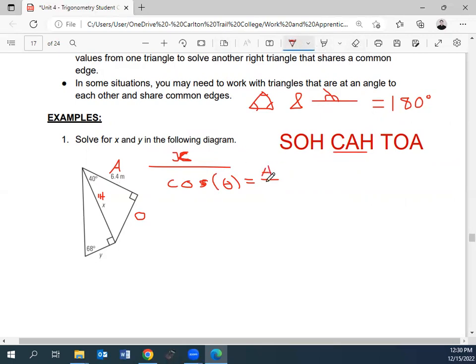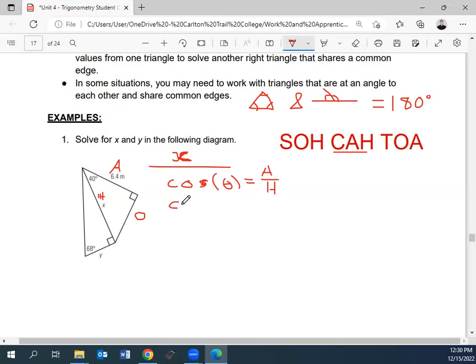So A and H. Cool. So next I'm going to just substitute my stuff in, right? So what am I going to put here, Austin? So what am I going to put next now? I'm going to substitute my stuff in. Yeah, so what am I going to put?